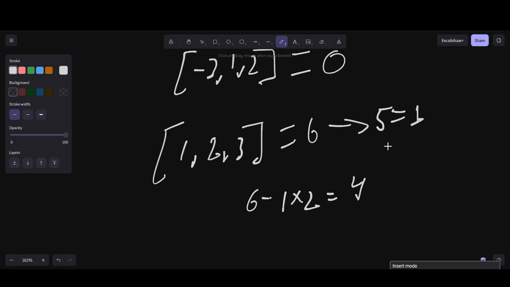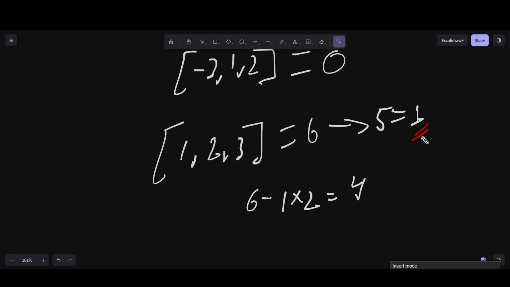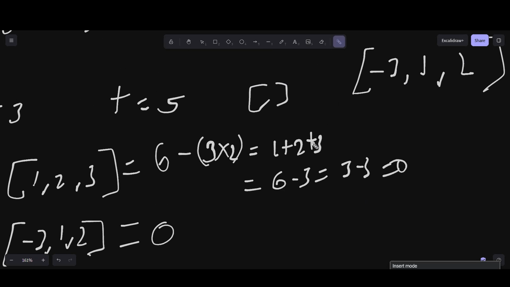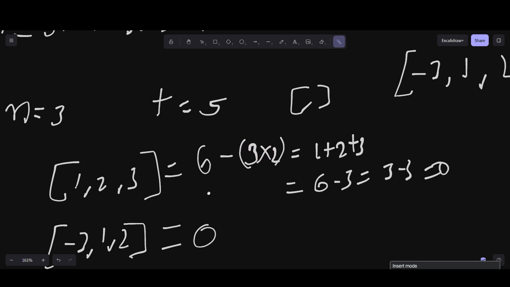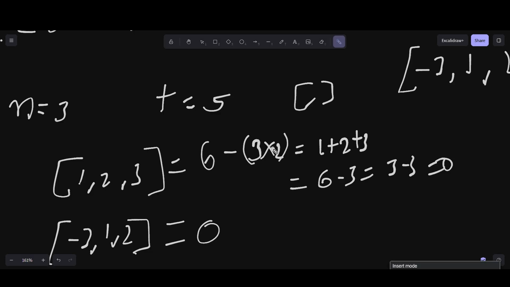It's a 1. 1 is an odd number. We cannot come to the 1. We cannot subtract 1, because whatever number we convert into the minus, we have to multiply by 2. Why do we have to multiply by 2? I already told you. First, to remove it from the sum, we have to minus that number. Then if you want to convert it to minus, we again minus that. That means n into 2, the number we have taken into 2. So whatever number we want to subtract, the difference should be an even number.